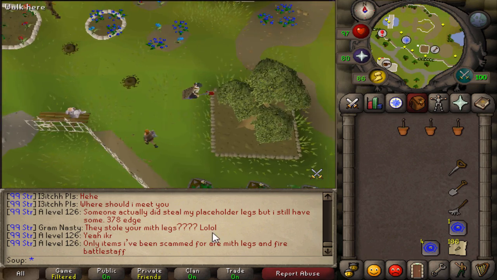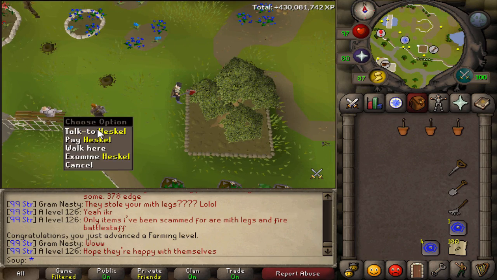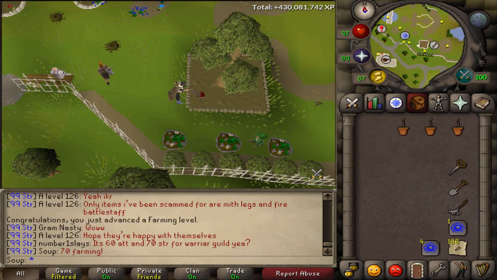But yeah, so 72 agility. Two quick levels there. It took maybe like 2-3 hours. I don't know. I'm using the Polynipples course now, which is a decent course.